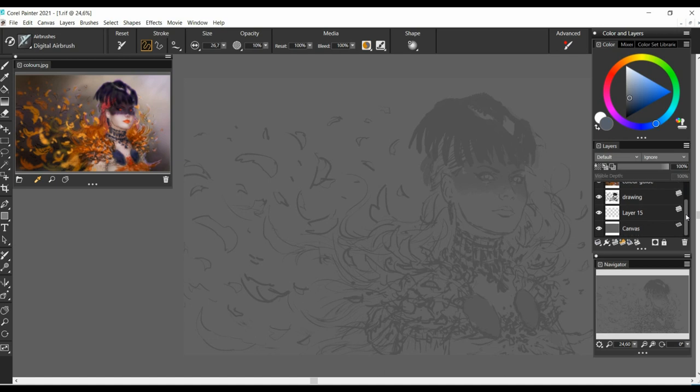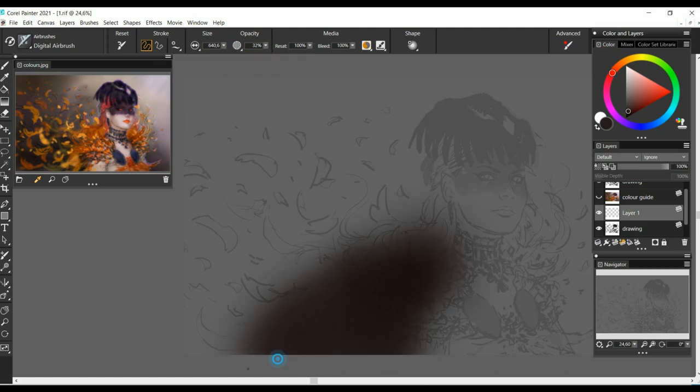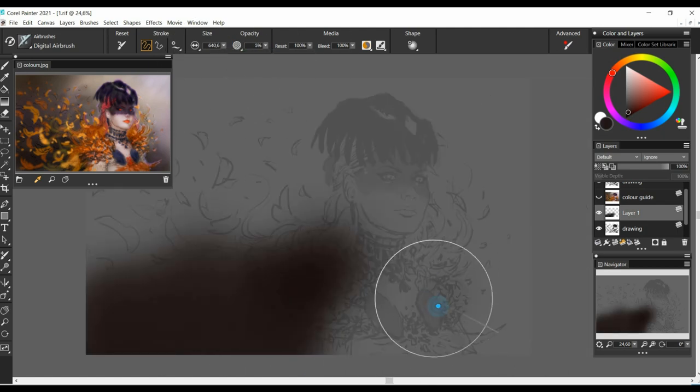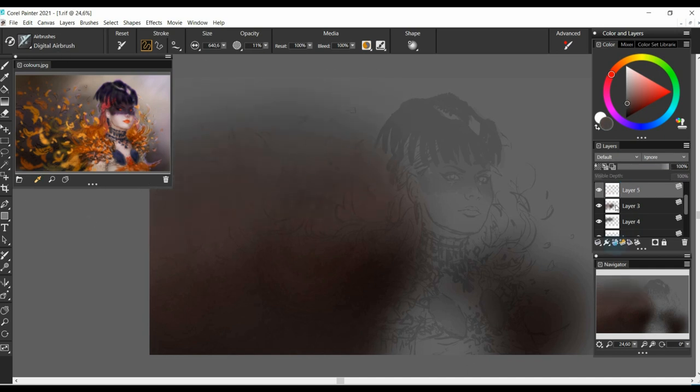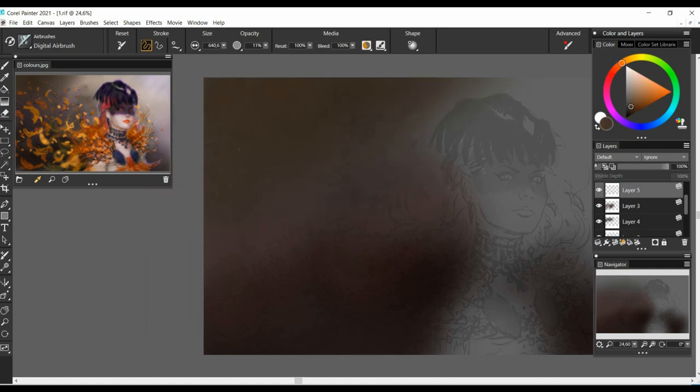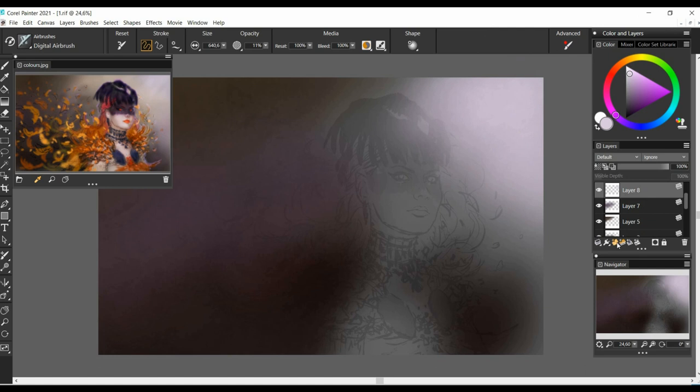Notice that my canvas is in mid-value, as I plan to apply some dark and light mode, and I can better work the overall values starting like this. Had this been a very luminous scene, I'd start with a white canvas. And had this been a very dark scene, I'd start with a very dark value. So I paint underneath with the digital airbrush, which is the brush I use, let's say, 99.5% of the time.